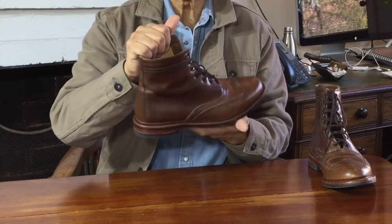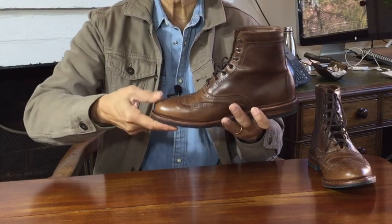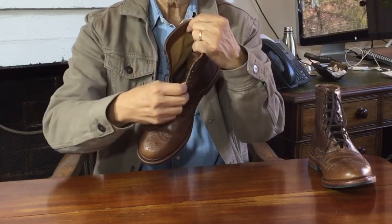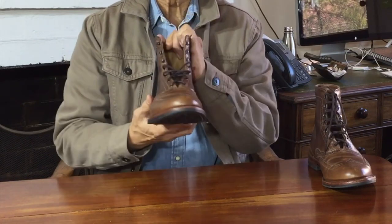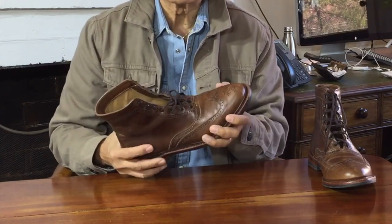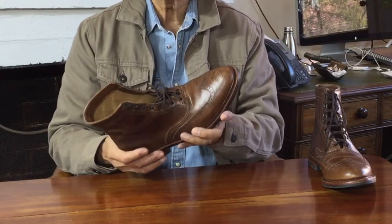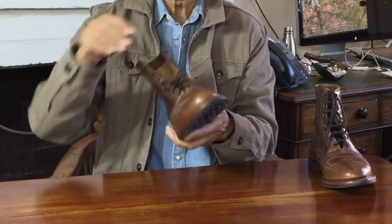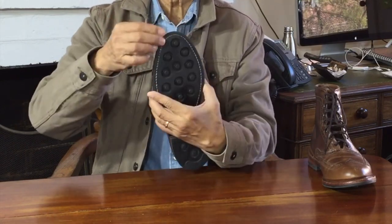It is protected by the lining. I'm not sure if the toe is structured — if it is, it's a very light touch because you can press it down quite easily. The inside is fully lined with soft veg tan leather, and the insole and heel-to-arch cushioning is also leather. The uppers are attached to the sole construct using Goodyear welt construction. A welt goes all the way around the edge of the shoe, sewn to the uppers on the inside, and the outside edge is sewn to the sole, as you can see by the stitching here and here.